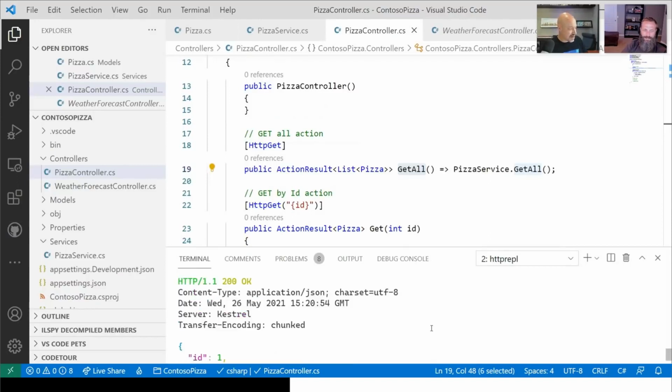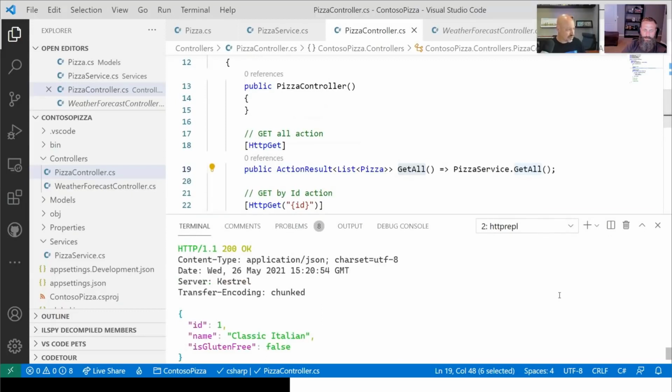So there we go. It just got one pizza back. We'll look at this in a bit, but here this is an HTTP response code. And then it's telling me this is JSON data. As a person, I don't care about this, but as the way computers talk back and forth between each other, they need to know this. And so that's going to make it easier for the computer to do that.